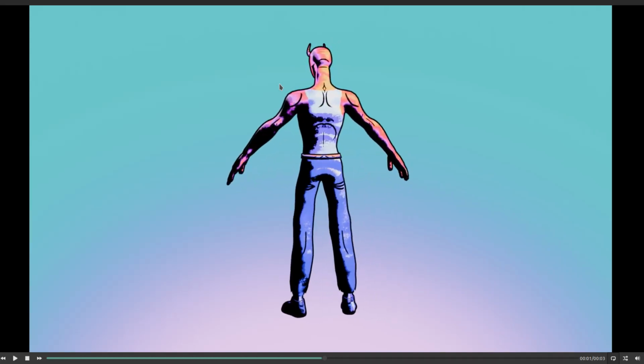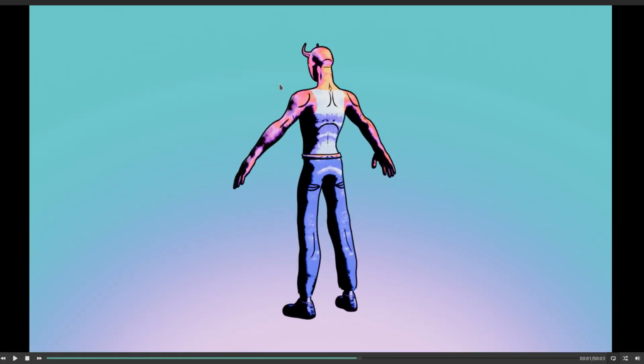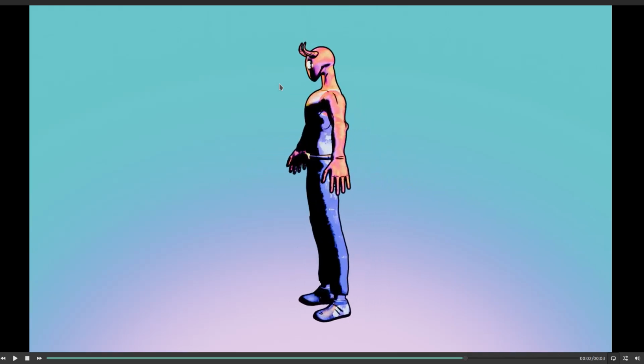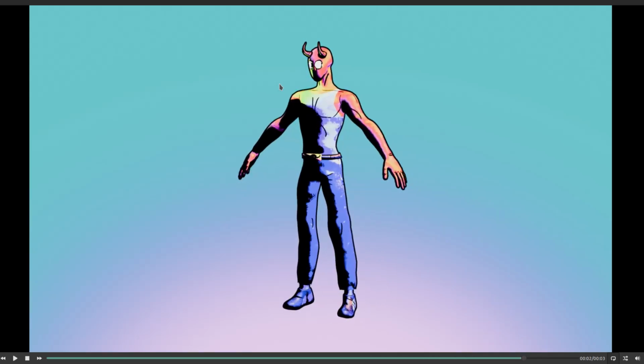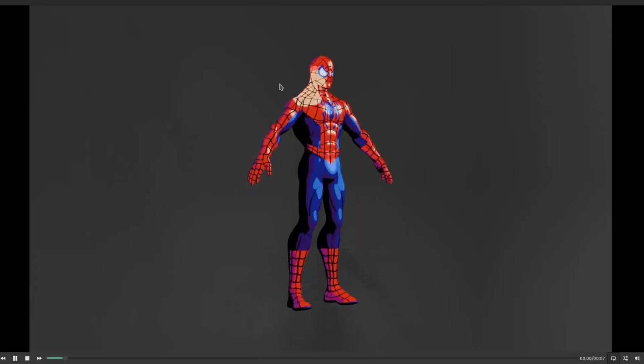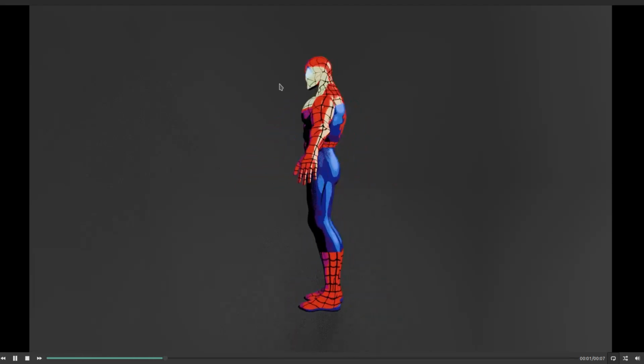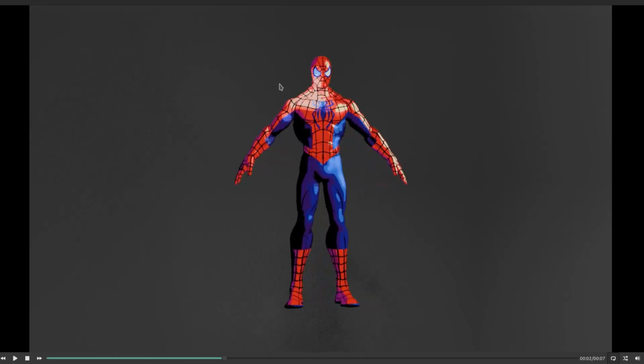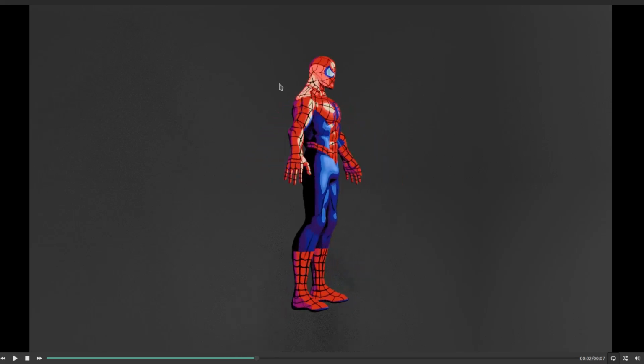Look at this. Look at how the ink bleeds through the clothes, man. Look at how the ink bleeds. Like, look at that, bro. This is a painterly effect. This is something I like. This is what I started off on, Spider-Man. It has around 4,000 polys faces, and bro, my computer just didn't want to open after that. When I put these shaders on, this is kaput. I can't do that.